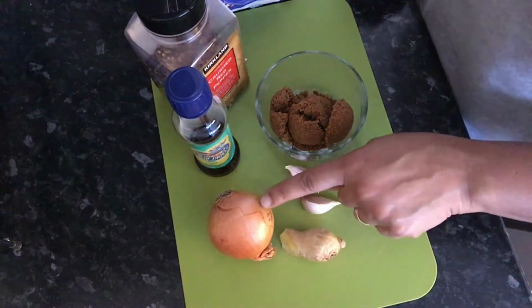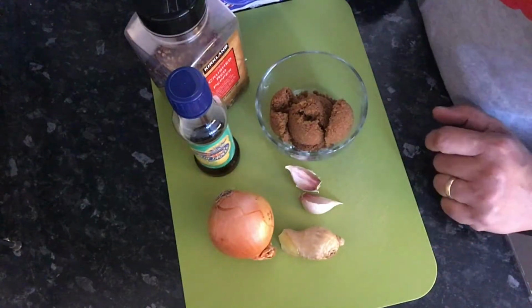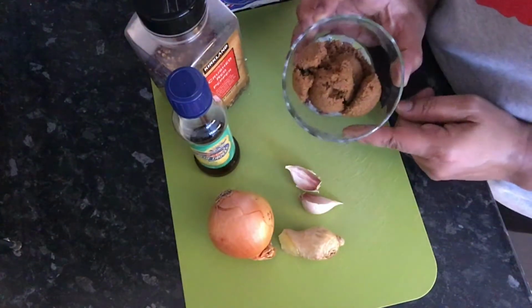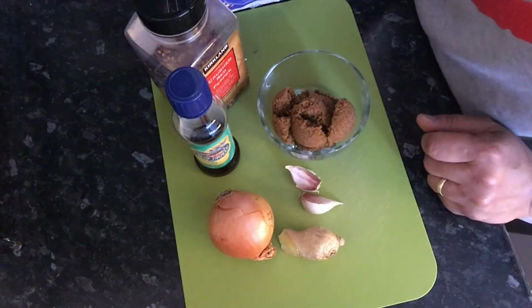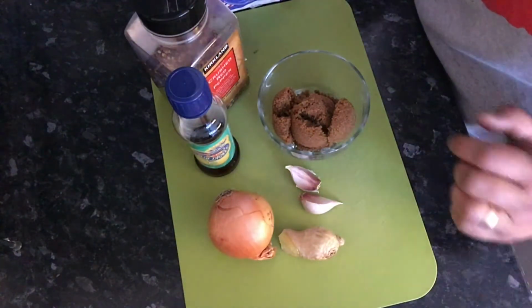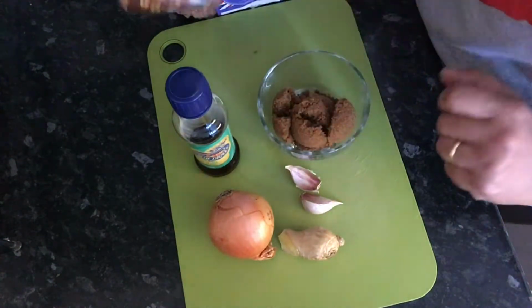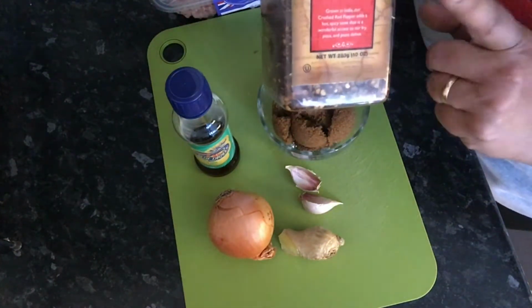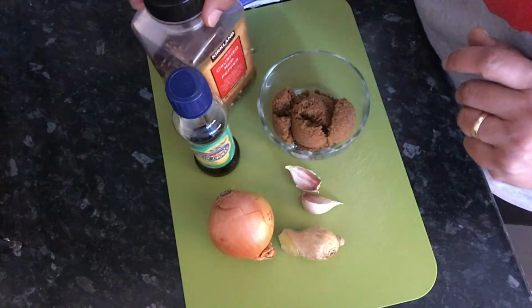You'll need 1 onion, some fresh ginger, 2 cloves of garlic, 5 tablespoons of brown sugar. The recipe calls for fresh chilies and I don't have fresh chilies, so I'm using my substitute here, which is crushed red pepper. And this is a great substitute if a recipe calls for chilies and you don't have it. I always have this on hand.